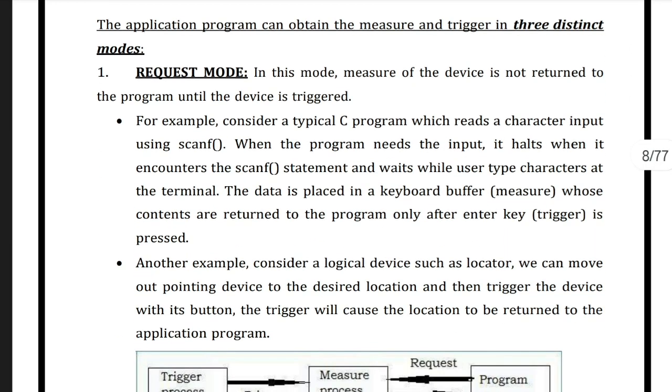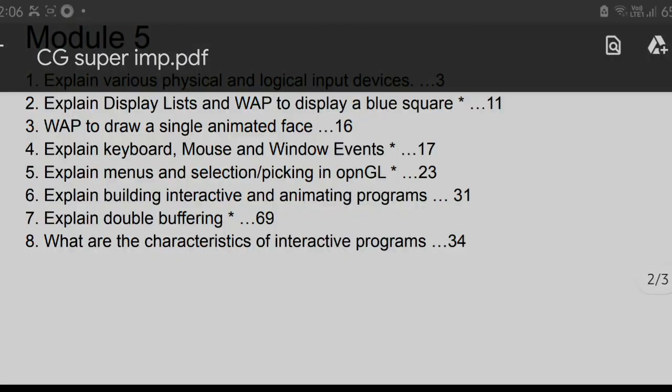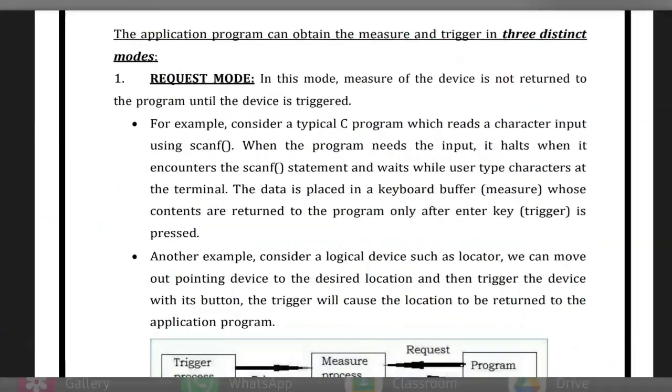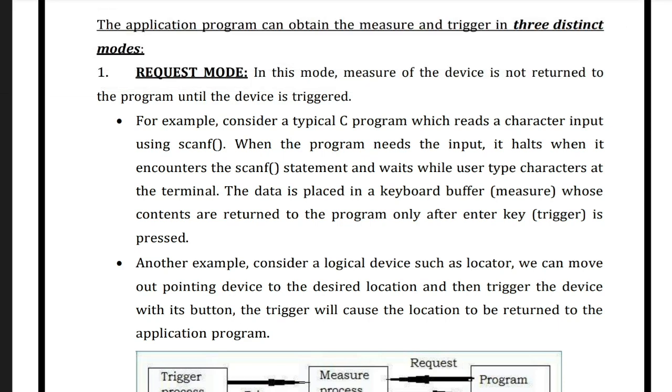After that, we have 3 request modes. They can ask a separate question also, like what are the different request modes. I guess that's a separate question, as I have not mentioned it here, but if they ask, there are 3 separate modes you have to write. In request mode, the operation is not performed immediately. It will request, wait for some time, and then perform the operation.